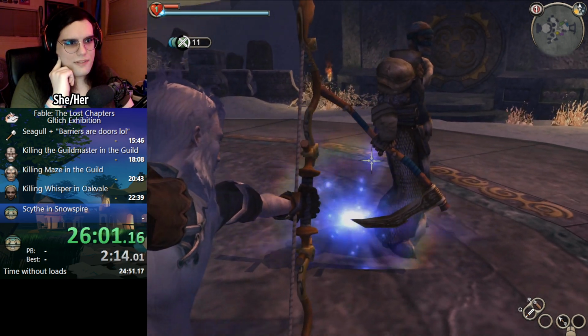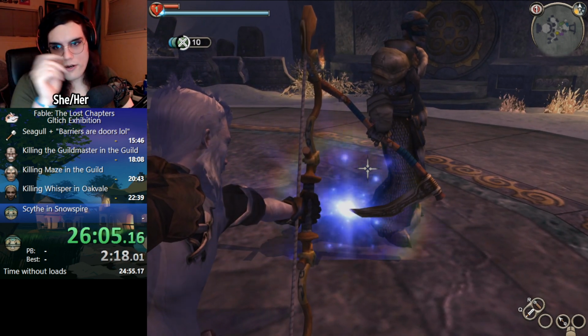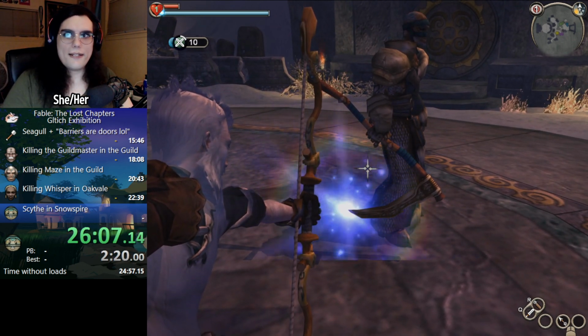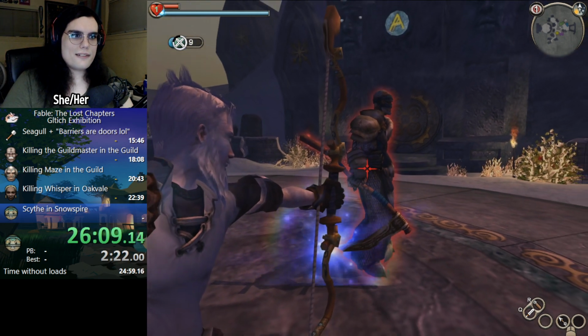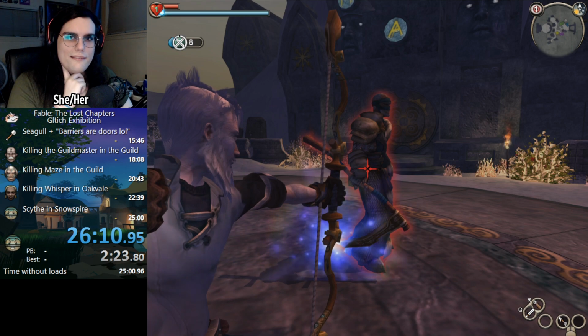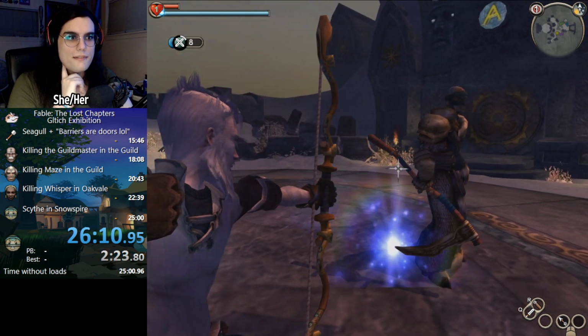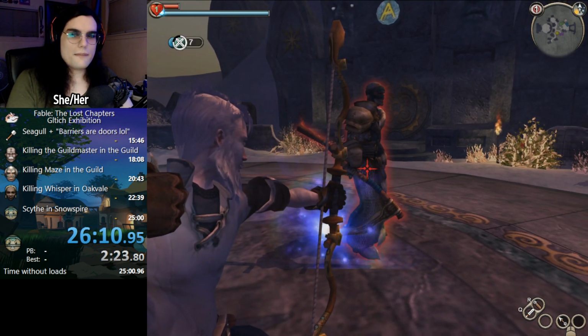Yeah. And the tip of it glows just like Maze's staff does. So I think that's part of the whole animation searing thing. But anyway, yeah. That's a glitch exhibition for Fable: The Lost Chapters after 100% run.